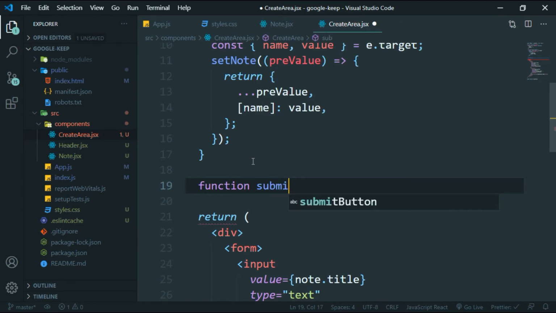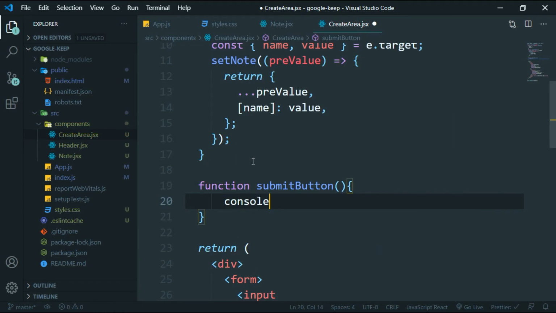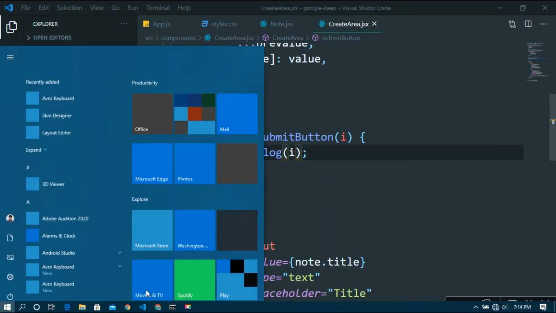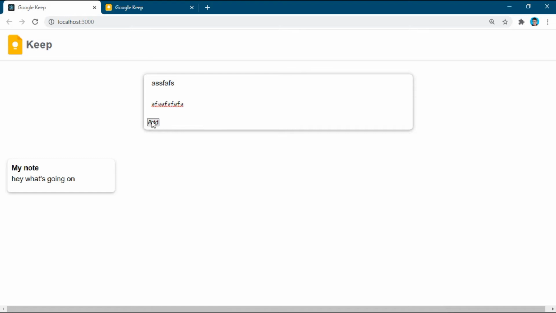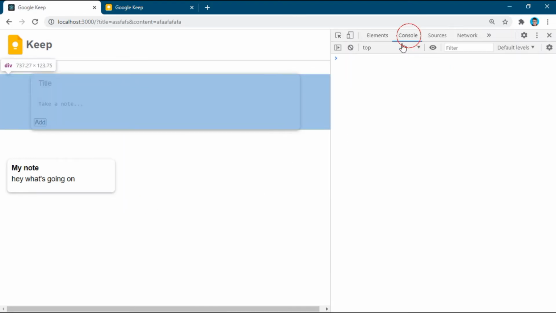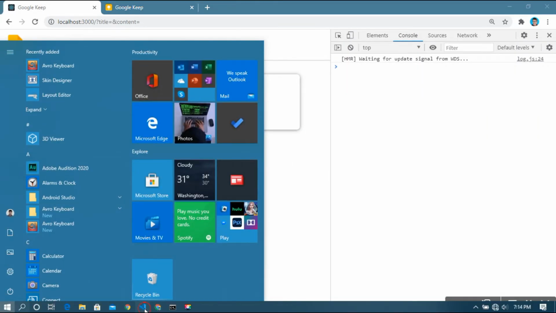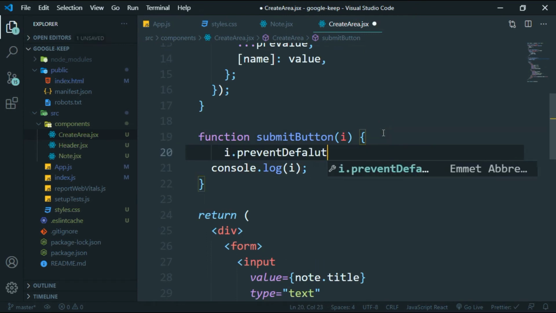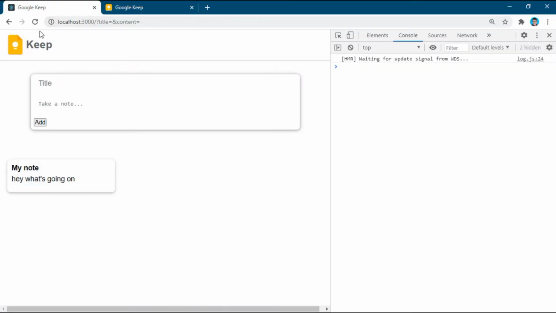Submit button, console.log, just item, I missed item. Okay, now we have add options, so we can add this. Okay, it is for automatic refresh, so we should prevent this refreshing with the preventDefault function. So now it shouldn't refresh, okay, now it is not refreshing.